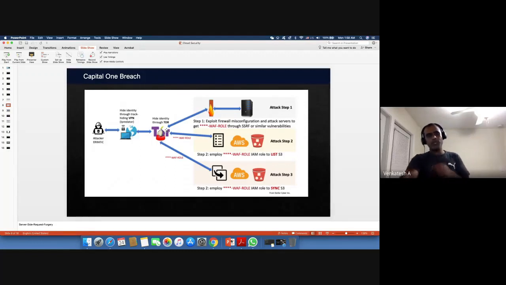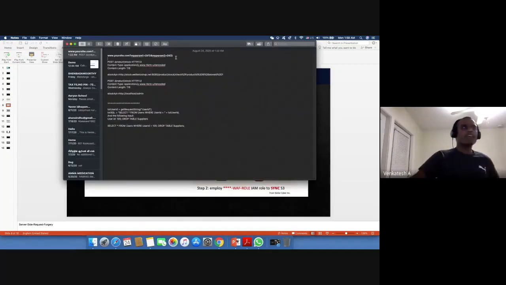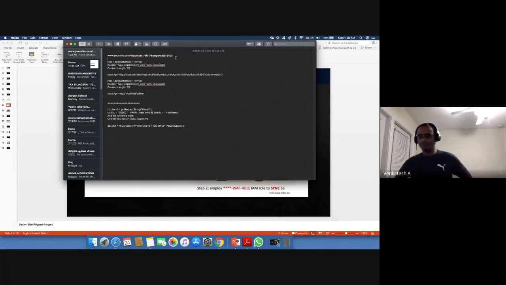Now let's quickly look up what SSRF is. Let's say you're trying to go into some site, let's say Flipkart.com, and you're seeing the browser URL, and it does a lot of transactions.